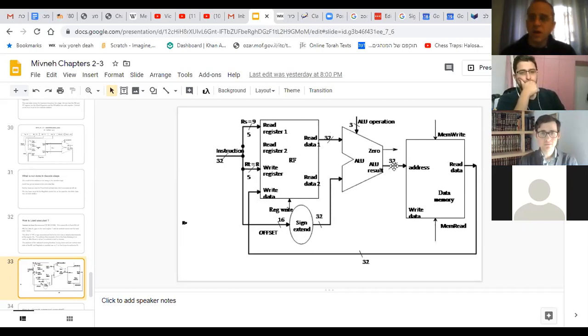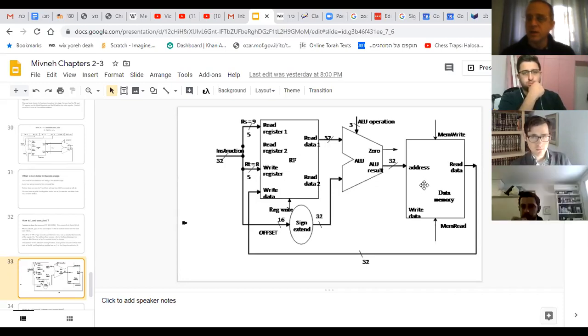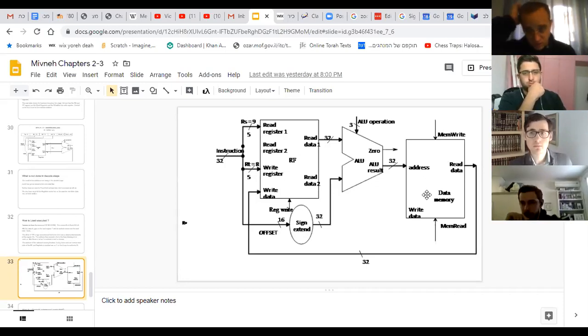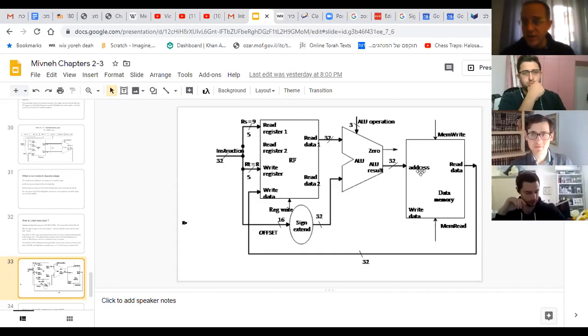So that's exactly where we left off, and that's a good question because it keeps me going forward. We extend it and get 32 bits here. The address we got out of the ALU represents the actual location within the array that I want. It's an absolute location somewhere in this 4 gigabytes of data memory. I plug it into the address, and the data memory spits out the value at that location.